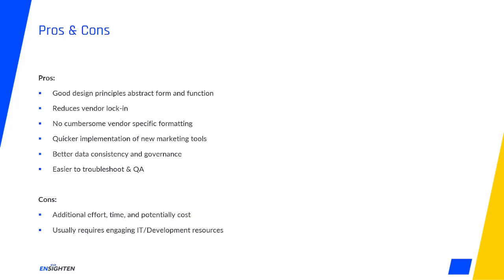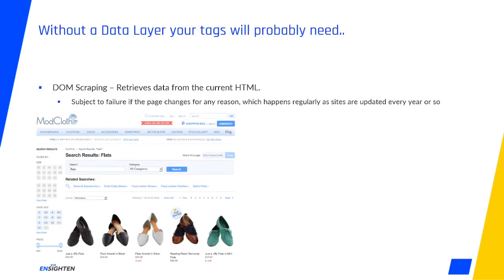For example, your site has no use for complex data and you aren't interested in any analytics data beyond what's available as part of the user's journey. If your tagging needs are very simple and your data requirements are little to none, a data layer may not be necessary or helpful in satisfying your tagging needs. There are alternatives to the data layer, of course, but they're more custom and significantly more fragile.